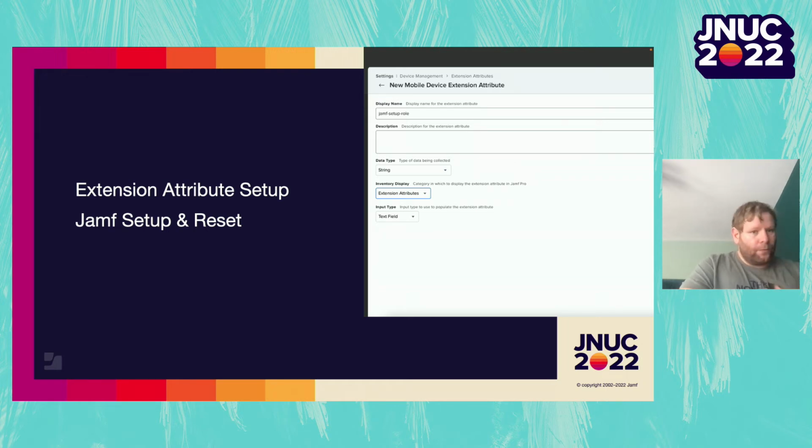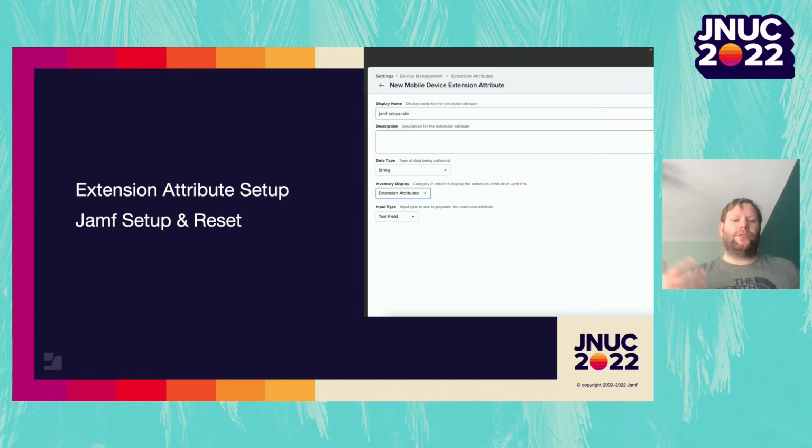So what this is used for is to report back to Jamf the role which the end user will select. Within the end user login process, they have the opportunity of selecting a role. If there are multiple roles defined, the user will get a prompt. If there's one role defined, and that role is also noted in the Azure integration, which goes beyond what we talk about here today, the role will be selected automatically. But in this particular scenario, we're going to assume that the end user has the ability to select his or her role from a list of roles that we specify in the app config.